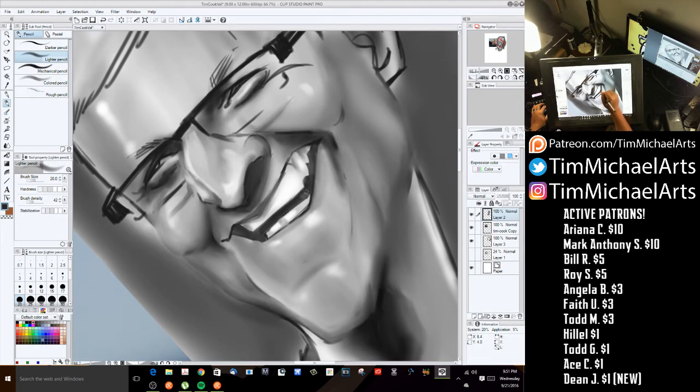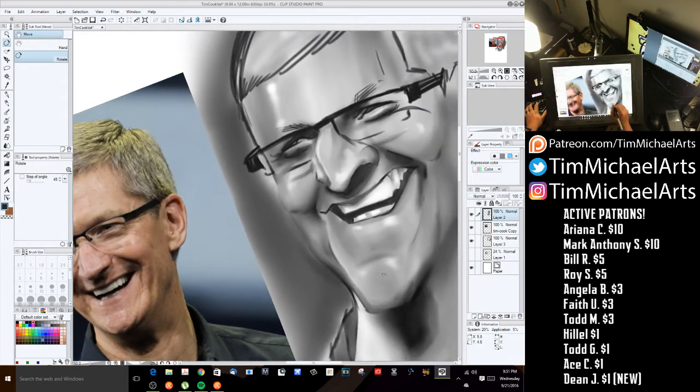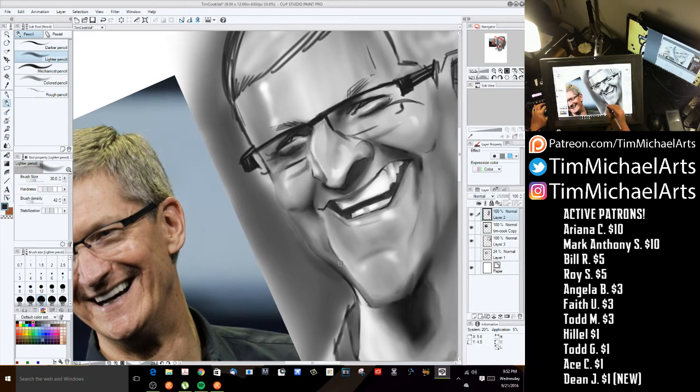There we go. Okay, I love how that looks. I feel like that has a really good form. I'm just going to quickly, gently sketch in something that looks kind of like the bottom lip, which for him just kind of disappears. And then very gently knock in these teeth slightly.